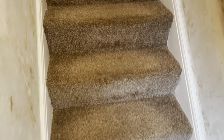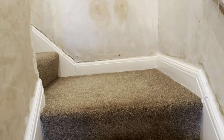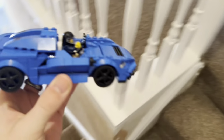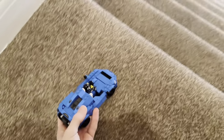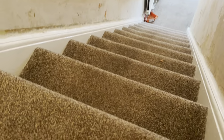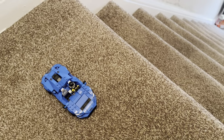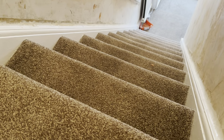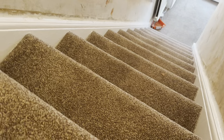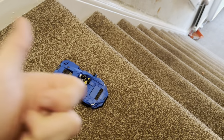Let's get it. Okay, so pretty much how we are going to be crash testing these LEGO Speed Champions. So here we have the McLaren Elva. I'm not going to show you yet, but we are going to be pretty much rolling them off the stairs and seeing which one is the most durable and which one could maybe keep their driver alive, you know. Which one has the least amount of damage. So yeah, that's what we're going to be doing. Think of it as like you accidentally skid off a cliff and then boom, boom, boom. Which one will be the most safe for your driver? So let's get straight into this video.